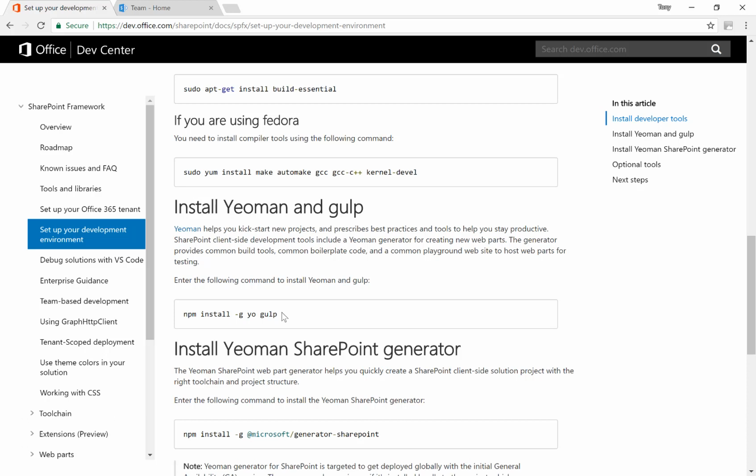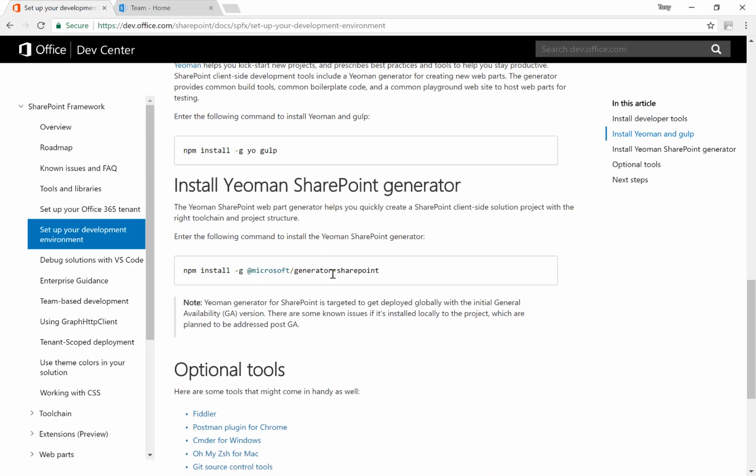So it's very, very simple to install these products once you've got Node.js installed. We literally just run that command and that installs it globally on your machine. That's why I've got the -g there. And install Yeoman and Gulp. So very, very simple to install those two products. And then for the actual Yeoman template for Microsoft, we just run this command here, and this will install the generator that we need to actually create those new projects. So once you've got those installed, we can go through the steps to actually create our new project.